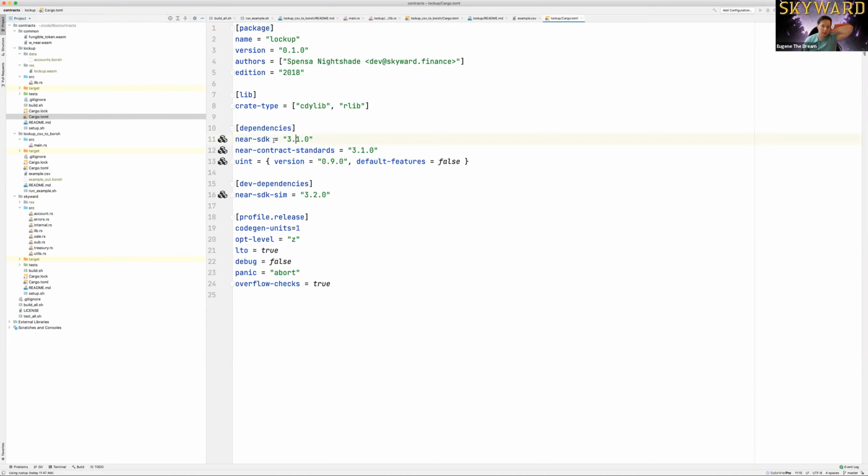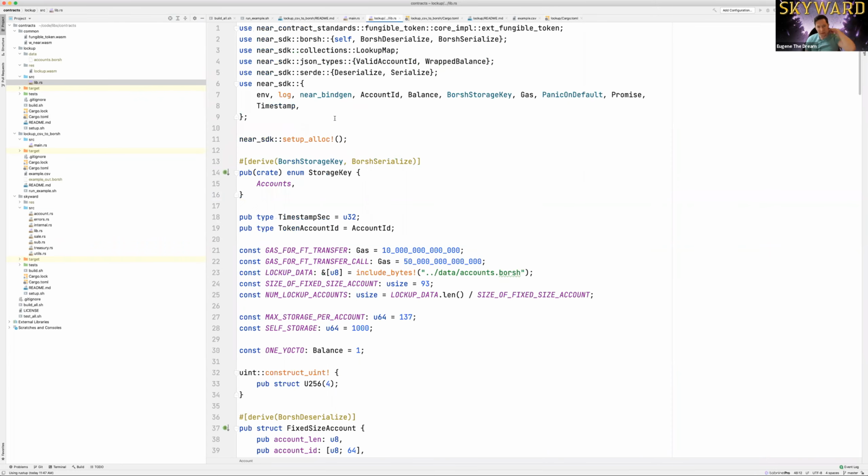So it uses SDK 3.1, contract standards 3.1, uint, then sim 3.2. Cool. Okay, so this is the contract, and it uses fungible token, right? Because it needs to call fungible tokens.